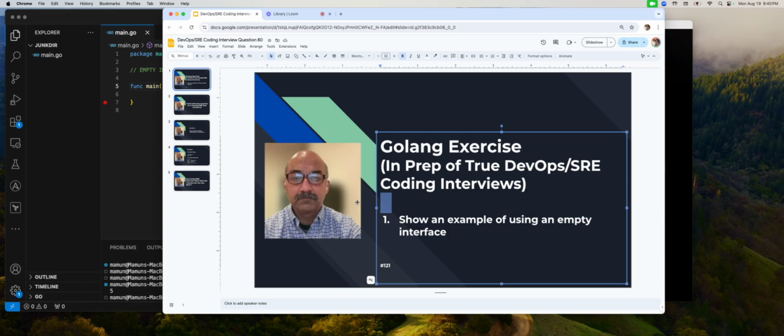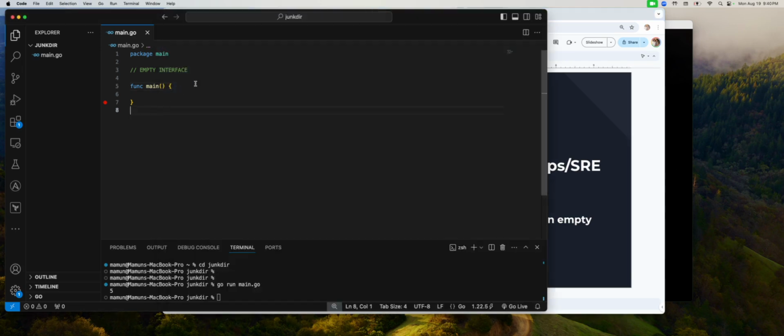Okay, let's get started. So today we're going to show the use of an empty interface in Golang. An interface, you might recall, is like a contract saying, hey, if I define an interface with these methods, as long as the other party is implementing those methods in whatever shape or form, that's an interface.